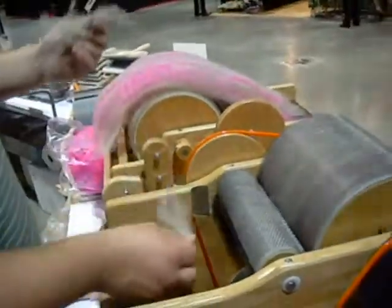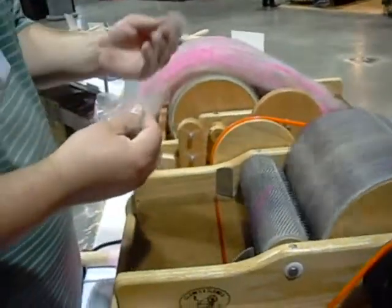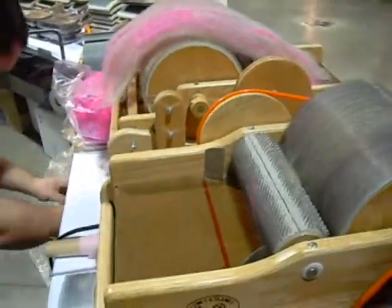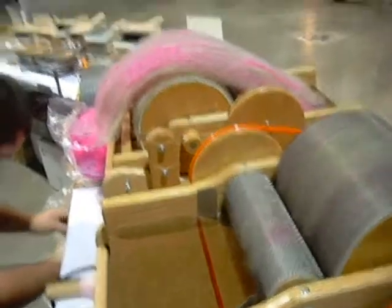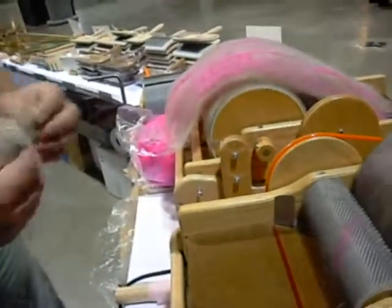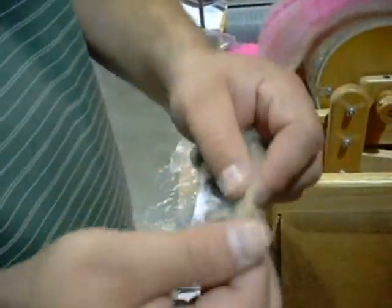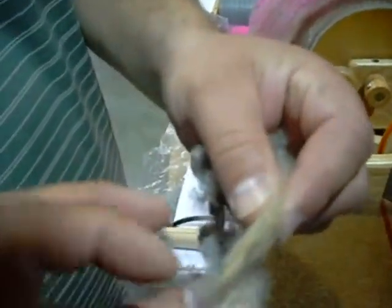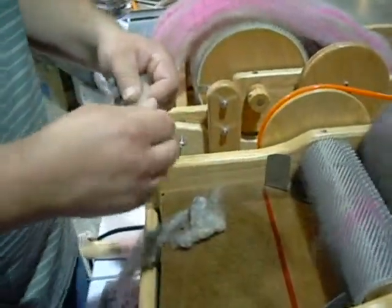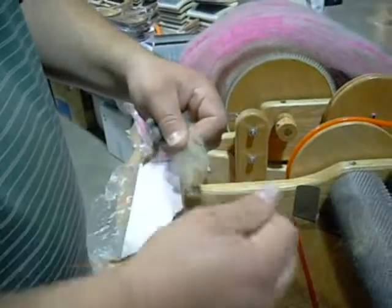Let me see. I've got some here. This is from a ranch up in Eugene. We were at Black Sheep Gathering, a big woolly gathering up in Oregon. So here's some VM that they didn't get out. We'll throw that away. And you're saying like the tips? Little tips? Yeah. Now what we can do is, there's a couple things. We can either try and just pull it out by hand like that.